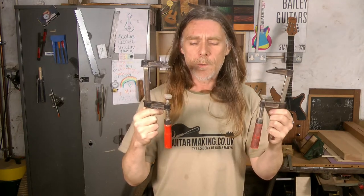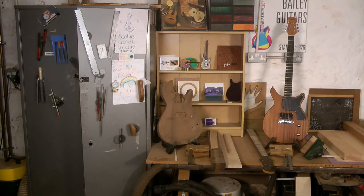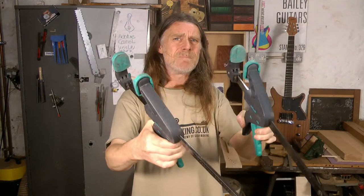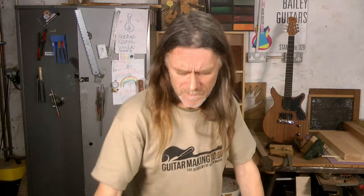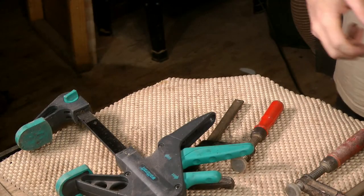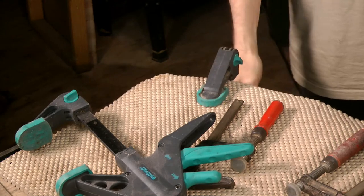So another type of metal clamp, cheaper ones. There's hundreds of different types of clamps. I cannot possibly show you them all because there's so many different types, but it doesn't matter at the end of the day. As long as you've got four decent clamps and one with a longer reach, I'll show you what that one's for in a bit, then that's all you need to build a guitar. Here's a couple more. These are handy because they're quick clamps. I don't know what they're called, but they're quick.